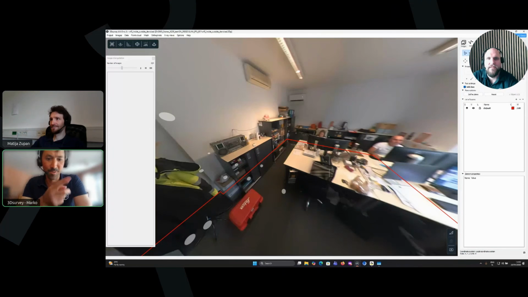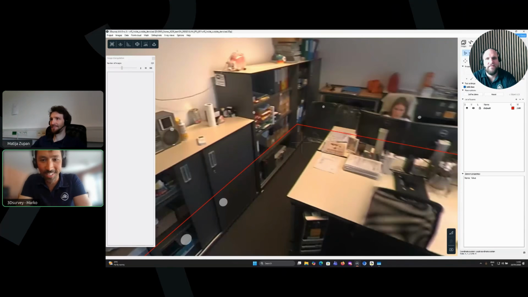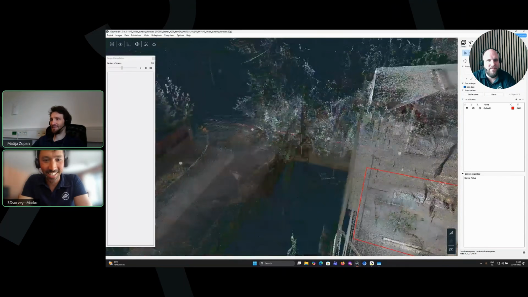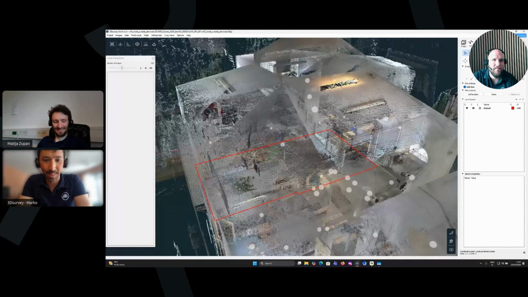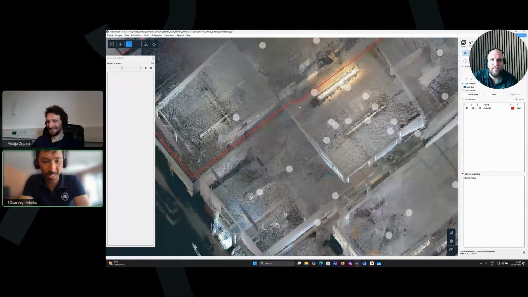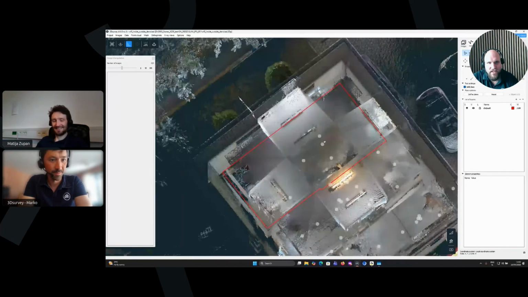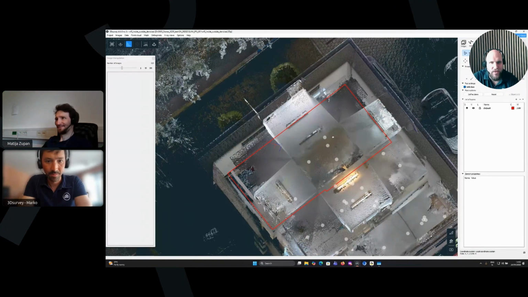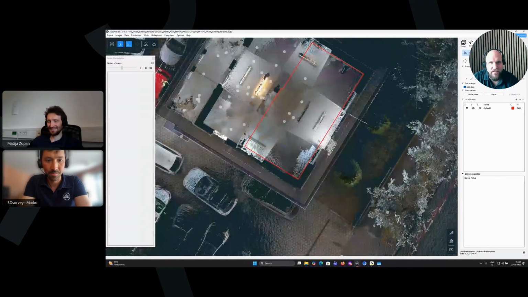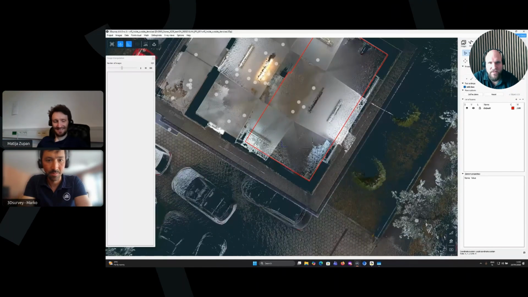Nice example that you can see how busy the office is. And impossible to vectorize. Exactly, great example. So this was recorded with a SLAM device, huh? Yeah, so this is an example of a SLAM scan. Pretty nice one. And here we have this room in the top-down view.